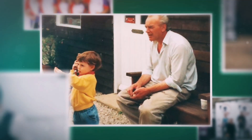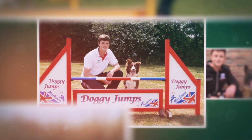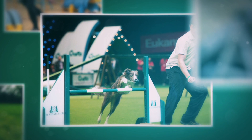My parents bought me my first dog Pip, a Jack Russell Terrier, for my sixth birthday. I didn't look back — I joined a small local fun agility club where I learnt the craft and the basics of building a strong relationship between dog and handler. I was lucky enough to go on and compete at a very low level until I then really got the bug and I started looking for my next dog.